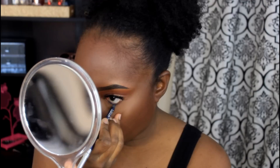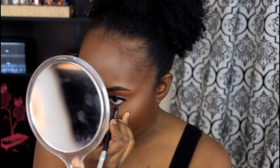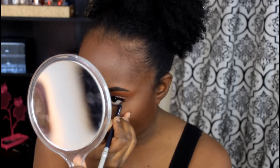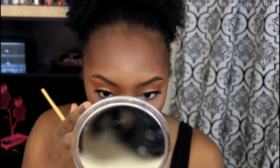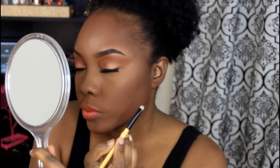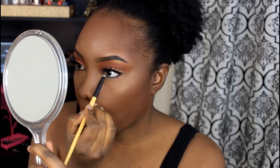Now I'm using a blue eyeliner that I really need to throw out because it's old and just not working well — it's a Cargo eyeliner I've had for a while. I'm going over it with the same blue eyeshadow I used in my last Wet and Wild look, placing it all over my lower lash line from front to back. I really wanted that blue to pop, but the eyeliner just didn't work out. I need to get more colored eye pencils.